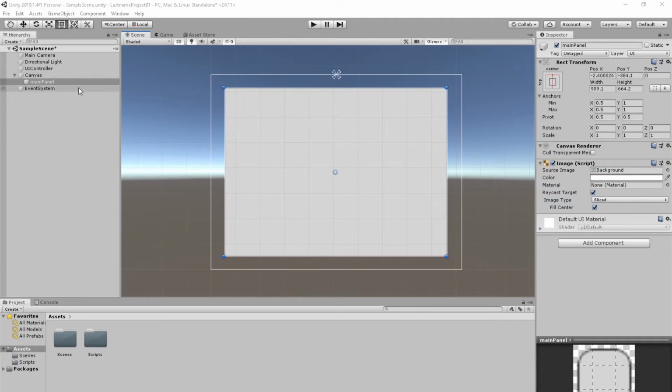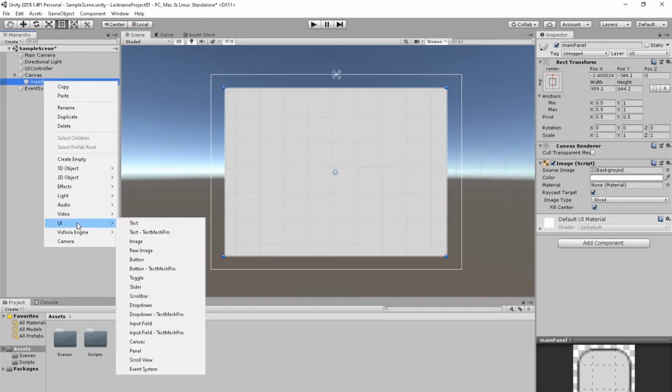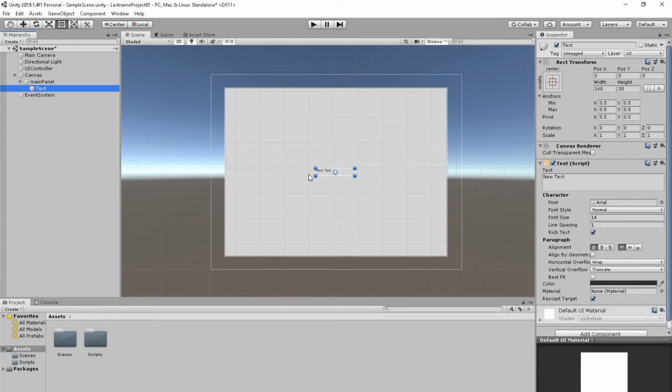So as far as text objects go, we are just going to be working with the basic text objects. So if in any of these UI videos you see a Text Mesh Pro object, don't use those, just use the regular ones. So I want to create a text object on my panel here. So I'm going to find it in my hierarchy. I'm going to right click on it, go to UI, and I'm going to choose text. Again, we're not using Text Mesh Pro, we just work with the regular old text one. So just choose text. And we should get a new text object in our scene.